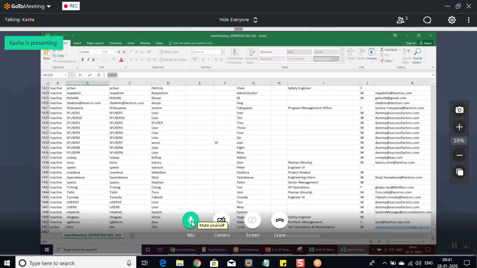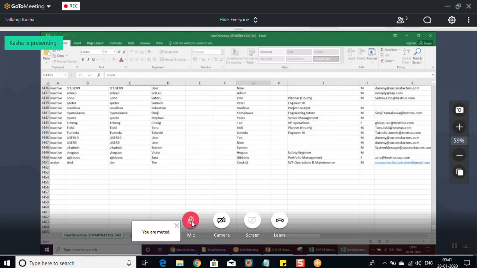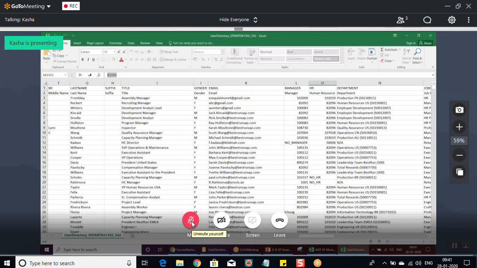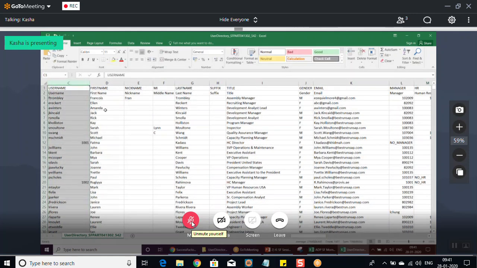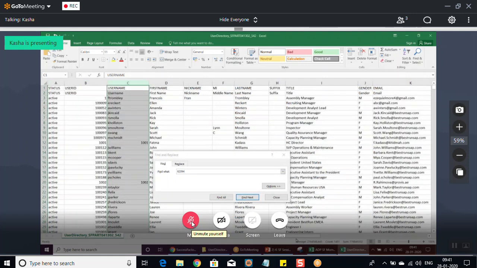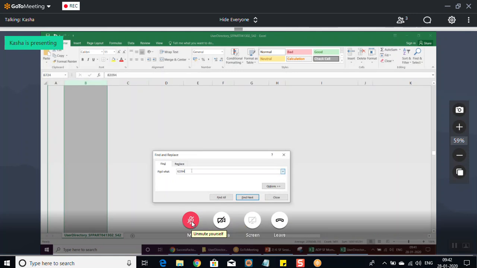So I'll scroll down completely below, and once you scroll down completely below, you will see this is where your manager ID has come into the picture. So this is my ID. So I'll give it as, no, HR. Okay, let me give this HR also, because various times. This is 82094. Let me see, who's this HR? 82094. Where is the user ID section? Oh, it's here. 82094. Oh, no, it can't be possible. This is username. Yeah, but it's a user ID, right? 82094.